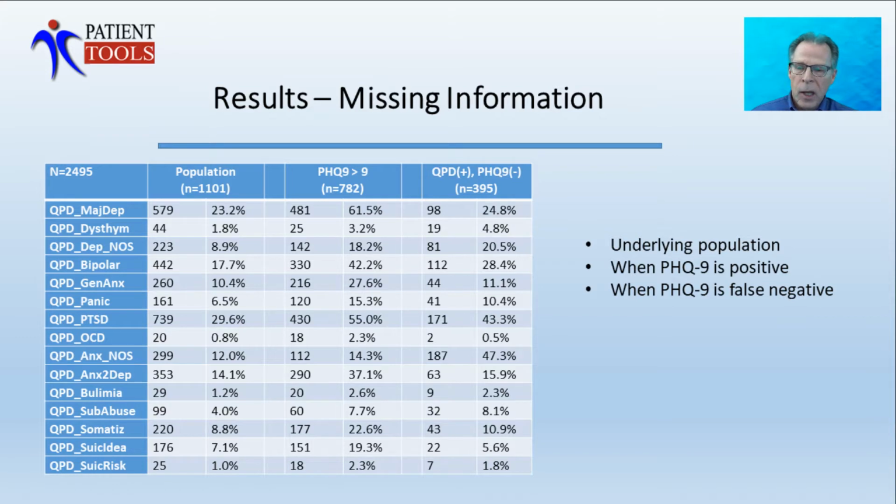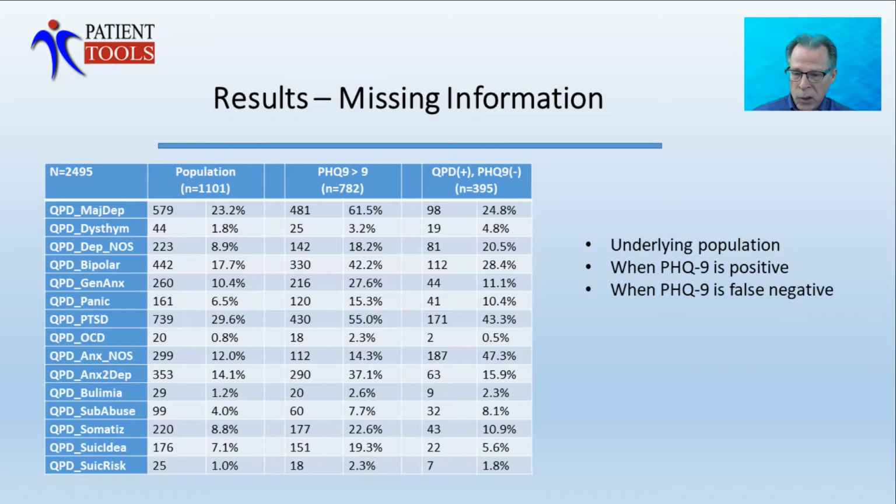So anyway, now we get over to the center column there, where we're basically looking at something that triggered the PHQ-9. When you trigger the PHQ-9, all you're getting right now is simply that distress level; basically you took their psychological temperature. But if you break that down, as if you had all this other information available to you, you can see that when you trigger on the PHQ-9 coming up positive, 61% of the time that is major depression. But now you start breaking it out into other types of depression. You start looking at what's the mania associated with that. What's the anxiety that may have been related to that? What's the PTSD? 55% of the time you have PTSD in the whole process.